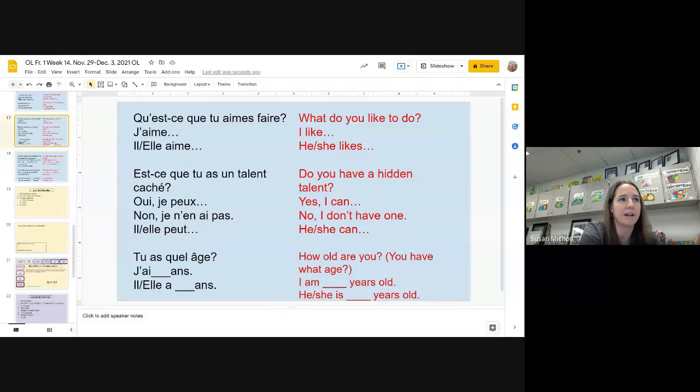Il a quel âge? Il a 2 ans. C'est un bébé singe. Oh, okay. C'est unanime. Il a 2 ans.